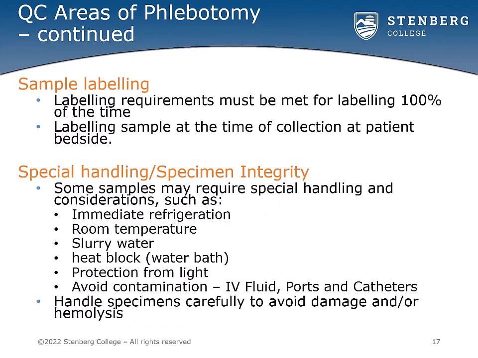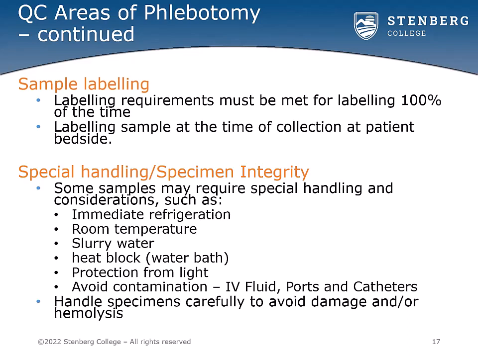Some other areas of phlebotomy subject to QC include sample handling. Labeling requirements must be met for labeling 100% of the time. All information must match, letter for letter, number for number. Labeling the sample at the time of collection at the patient's bedside. Imagine if you didn't label the sample immediately and then got called for a stat and drew that sample before labeling the last sample. Would you know which tube belonged to which patient?